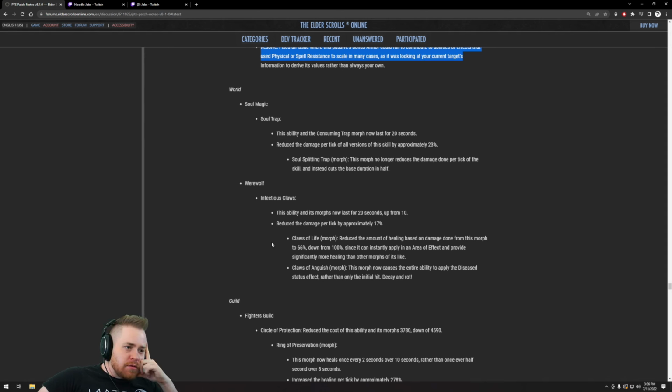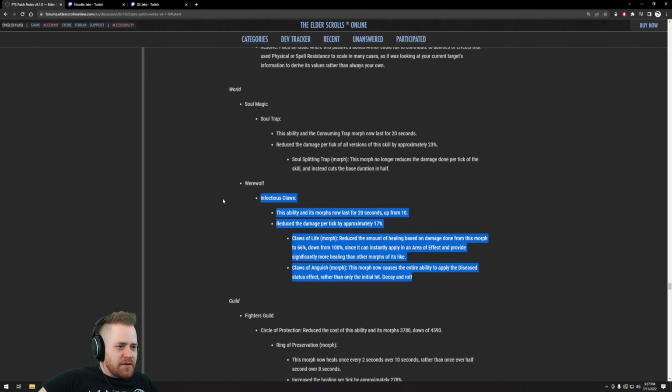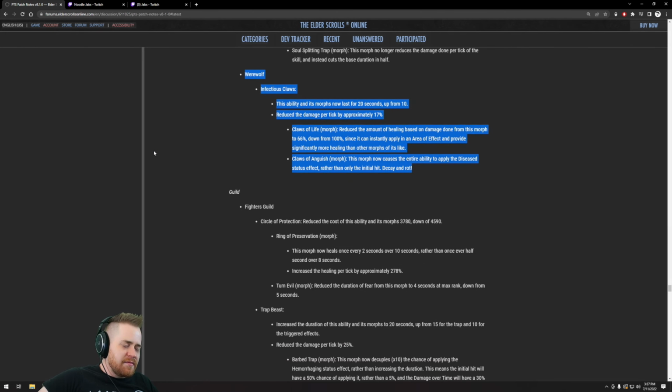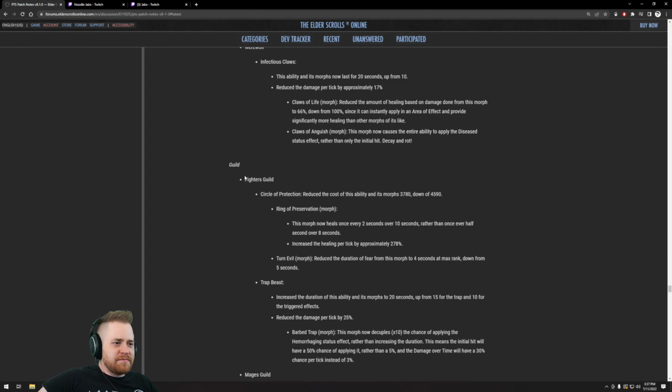Werewolf, Infectious Claws. This ability and its morphs now lasts 20 seconds, up from 10. Reduce the damage. Reduce the amount of healing, down to 66, down from 100. Claws of Anguish. Apply disease status effect rather than the initial. Do you know how much Werewolf relies on its light attacks that they really severely hit? You have to come back and revisit Werewolf, and they're just like, yeah, not this patch. It's just like, damn, dude. Damn. You know? Alright.